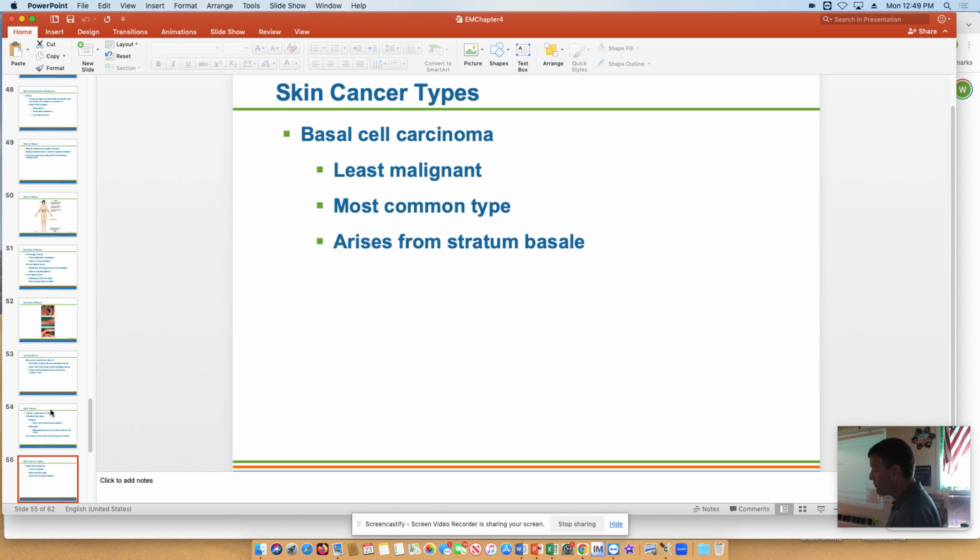What do you call when a seed first bursts open? Germinating. Stratum germinativum. Stratum basale, stratum germinativum.